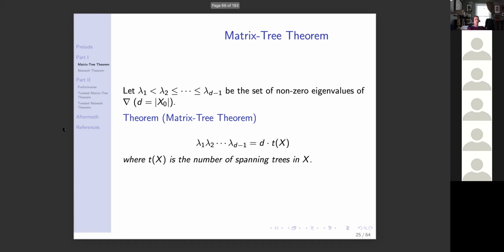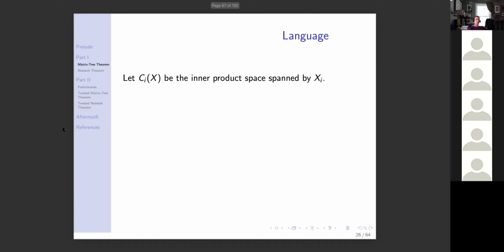Okay, so I'm going to prove this, but before I prove this, I'm going to rephrase what this really says. So let's look at the inner product space spanned by the vertices of my graph. That's a vector space whose basis is the set of vertices, and the set of vertices form an orthonormal basis. And now let's look at the boundary operator. The boundary operator can be viewed as a linear transformation from C1 of X to C0 of X. C1 of X is called the 1-chains, and C0 of X is called the 0-chains. That's just language. And the boundary is the map which sends an edge alpha, a basis element, to d0 of alpha minus d1 of alpha, the difference between the endpoints of alpha.